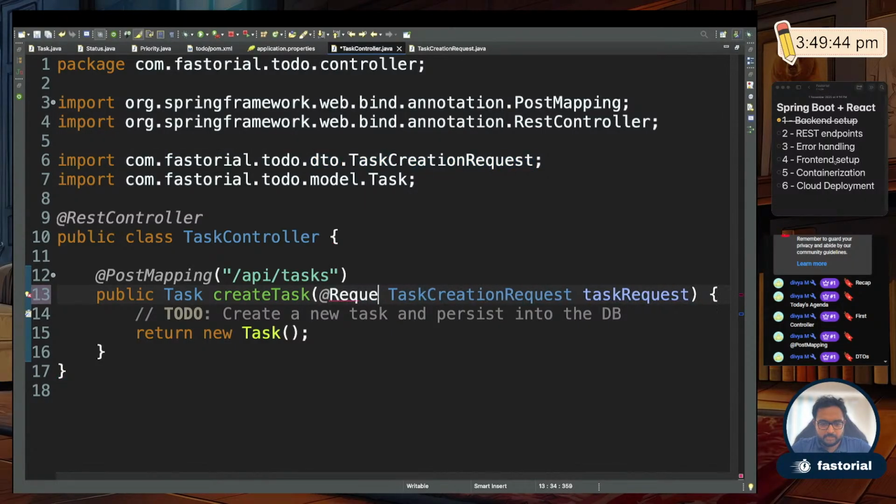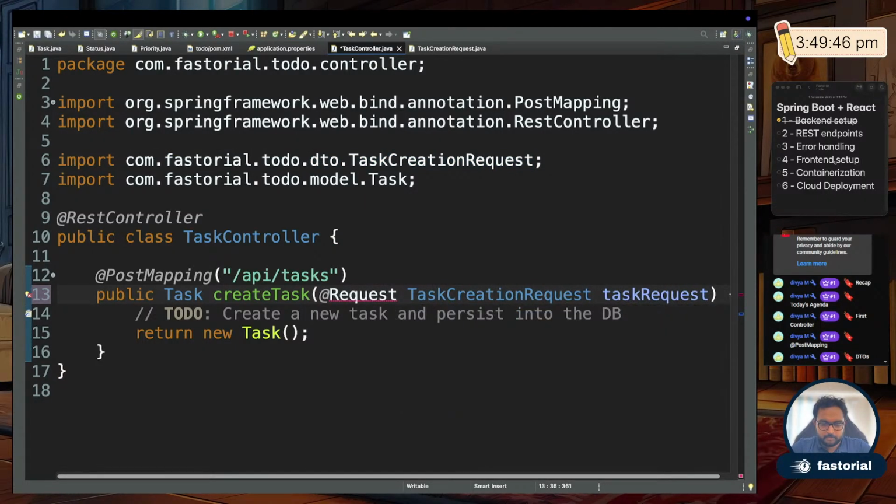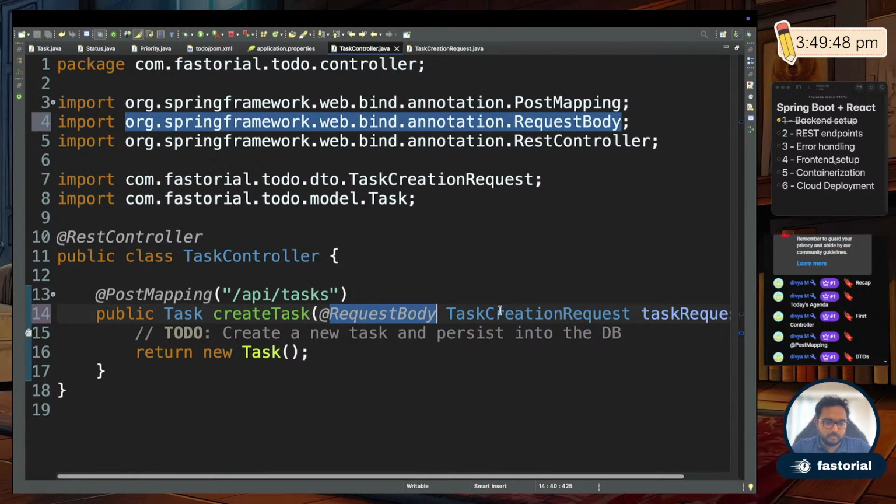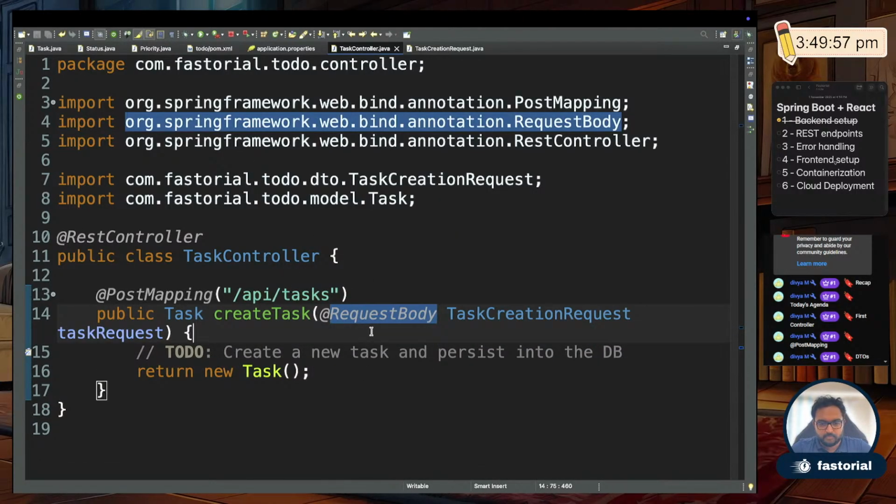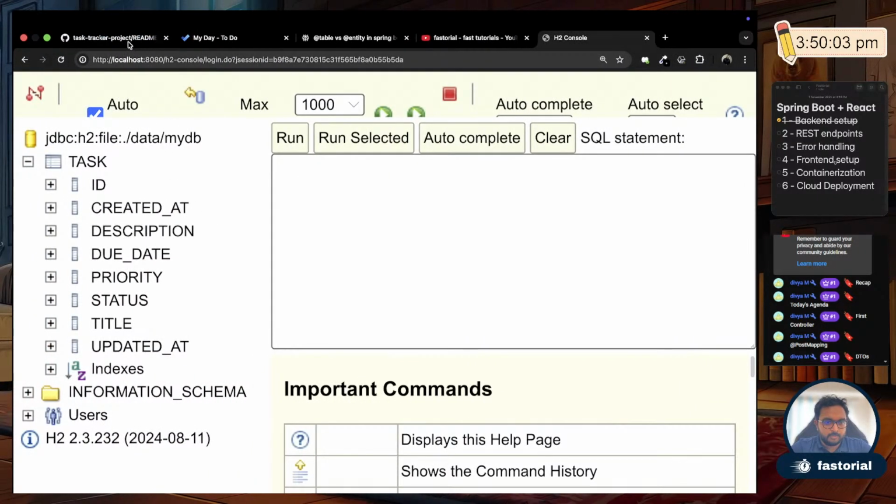I'll mark this as request body. I'll explain what this body is when we get into testing. At that point we'll see what a request body is, a request header is, all of these things. Okay, fine.